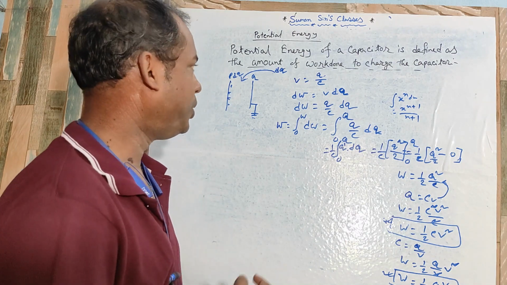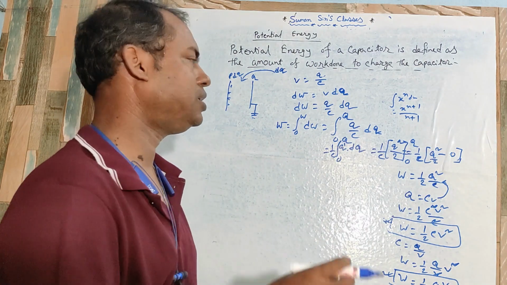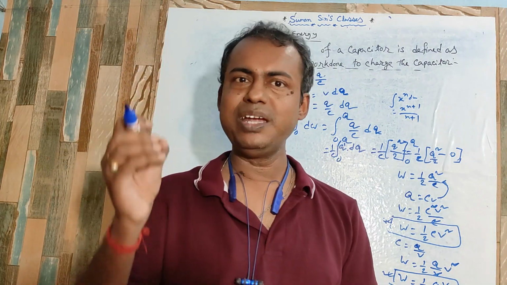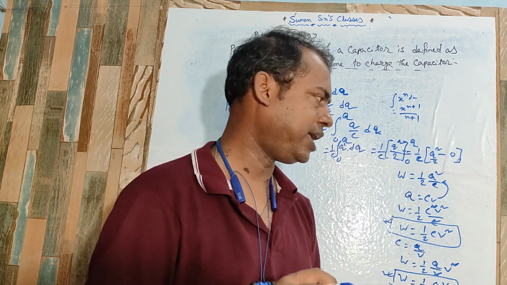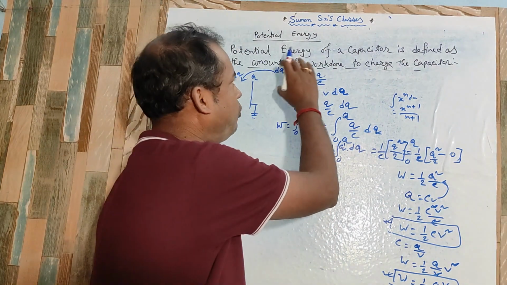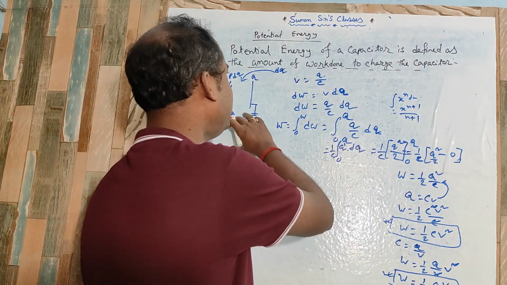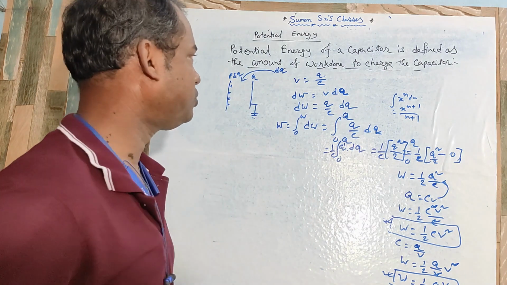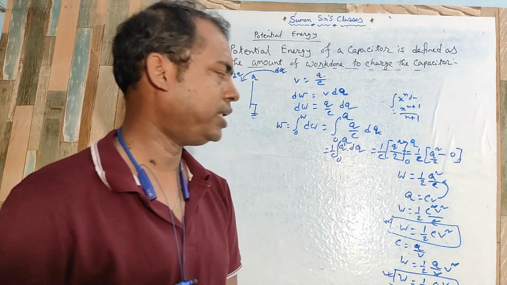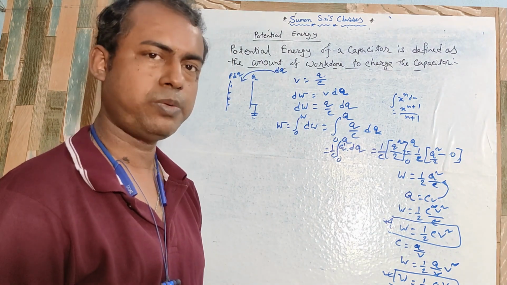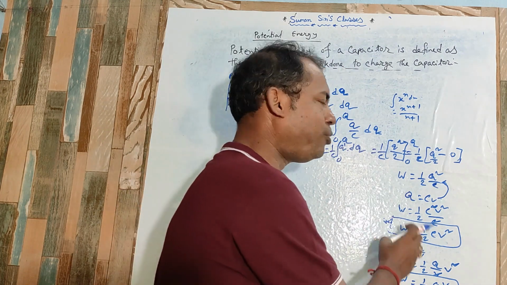So in this video, we described the parallel plate capacitor, and what change in capacitance occurs when a conducting medium is placed in it. We also described the potential energy of a capacitor, the total amount of work done when the charge is moving from infinite to the specific field. This value is represented in two forms, half CV square and half QV. By using these relations, you can solve any type of problem related to the potential energy of a capacitor.